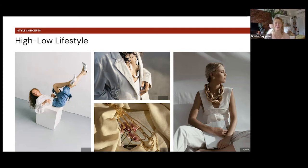I am a really big fan of this meme that I saw going around a couple of days ago of, post-pandemic, everyone's going to be dressing as if it's their 10-year high school reunion, but every single day. So wanting to just really pop off on a day-to-day basis. And so having that high-low lifestyle is going to allow her to have those more expressive, loud moments as she's outside in the world, but then also be able to go back home, not have to completely change into sweats, but have a more casual and comfortable aesthetic as she lounges as well.